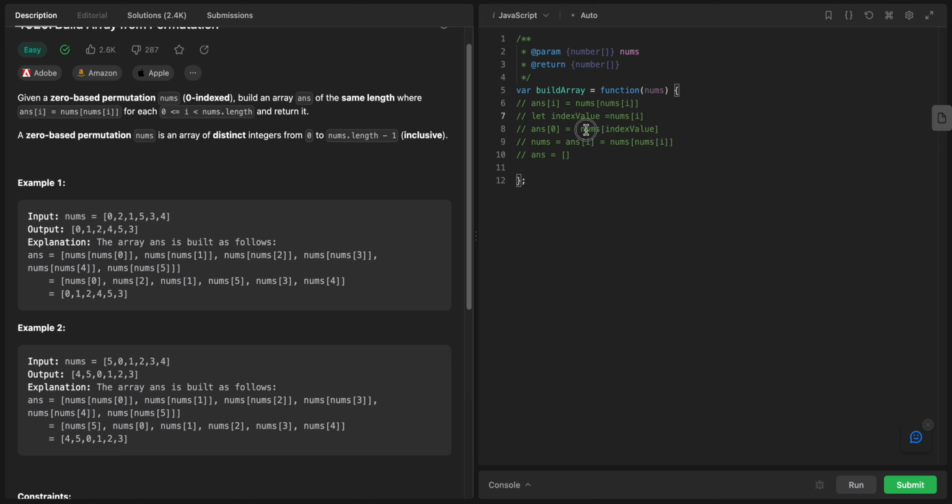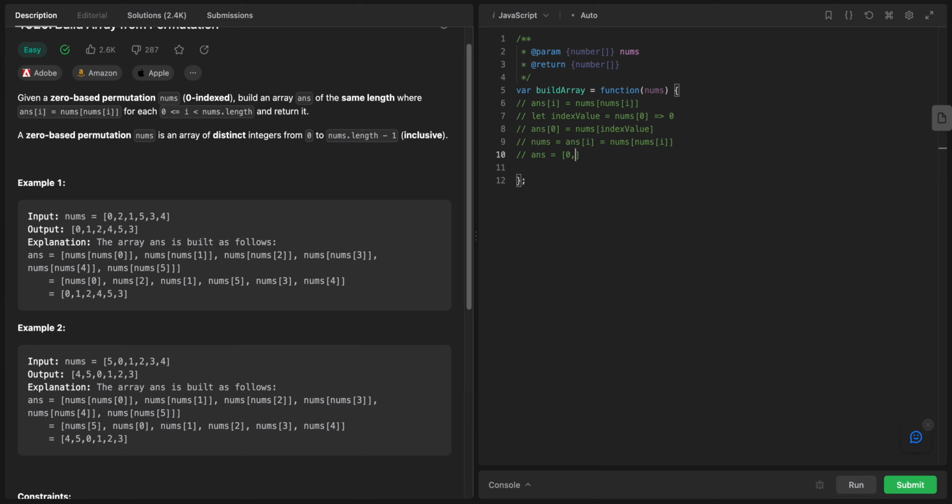This will make you confused, but if we do it like that, I guess it will become way easier to understand. So we have let index value equal nums of i, and i here equals 0, so it will be nums of 0, and nums of 0 is 0. So nums of index value will equal nums of i. So the first one will be 0.